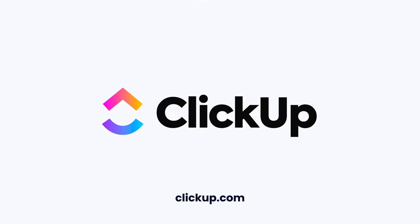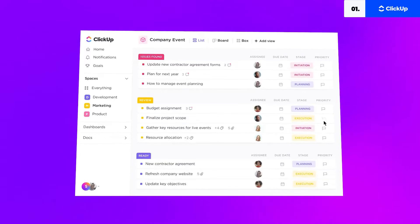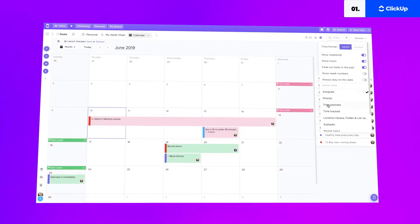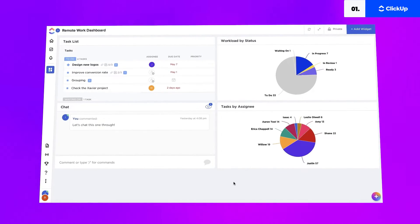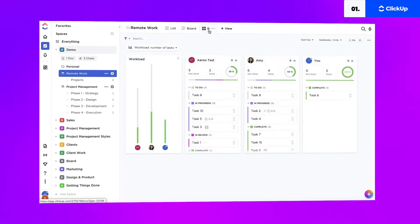First up is ClickUp. Straight out of the box you have unlimited file storage on all paid tier accounts, but even the free forever plan allows unlimited members. Not only can you email a task directly from Outlook, but planning projects and completing tasks is a cinch with this visually stunning but simple layout. You'll have everything from checklists, subtasks, task templates, and even calendars, timelines, and easy to make Gantt charts. Plus its collaborative nature means sharing, editing, or even reordering is easy. So if you are working in a fast paced project with heavy involvement from stakeholders and external vendors, then ClickUp is probably a good option for you to consider.